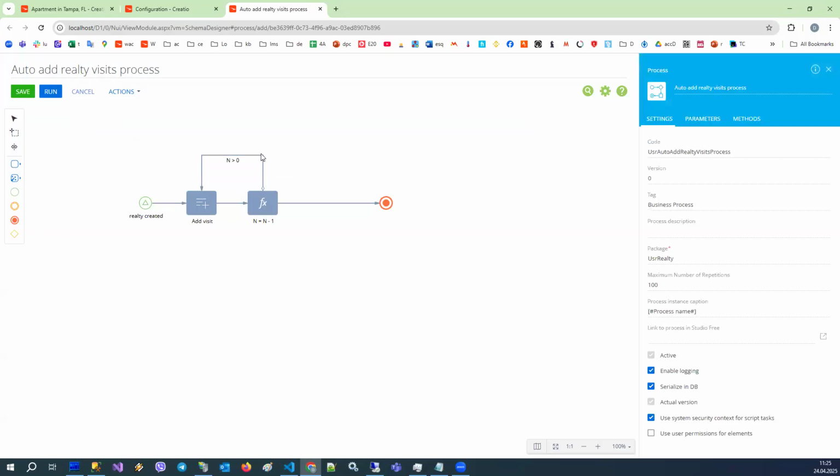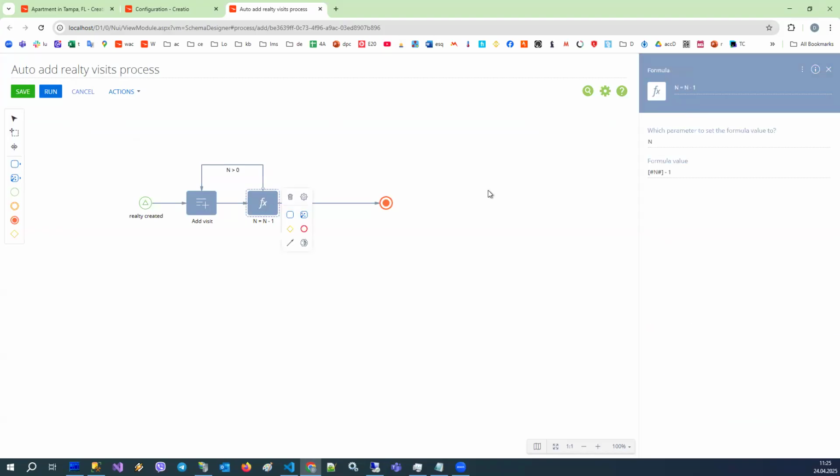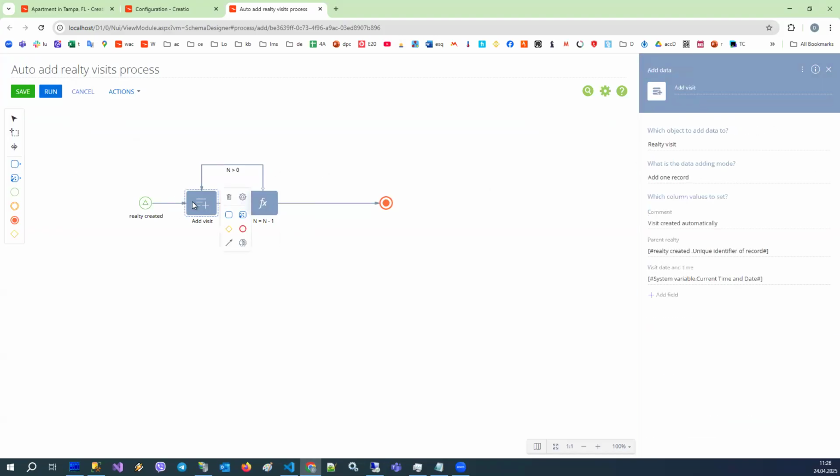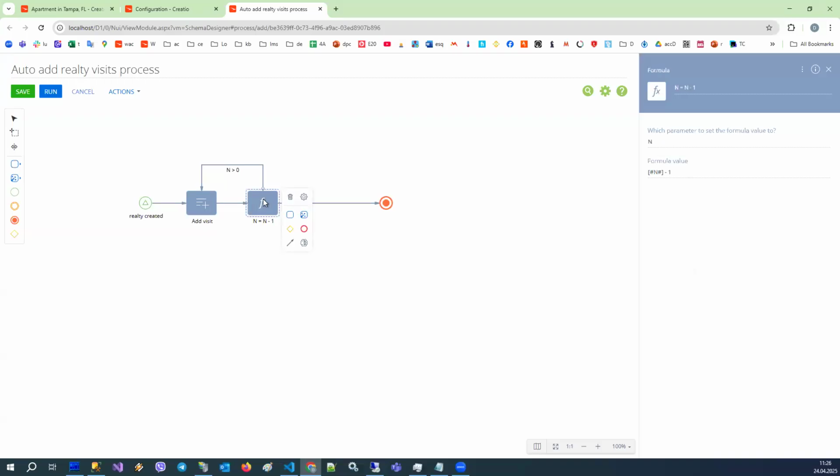So this kind of cycle is not very difficult to understand, even if you never programmed something like for cycles in any programming language. Once n is still greater than 0, we come back again to do inserts, and here we come back again, and we do it 3 times.